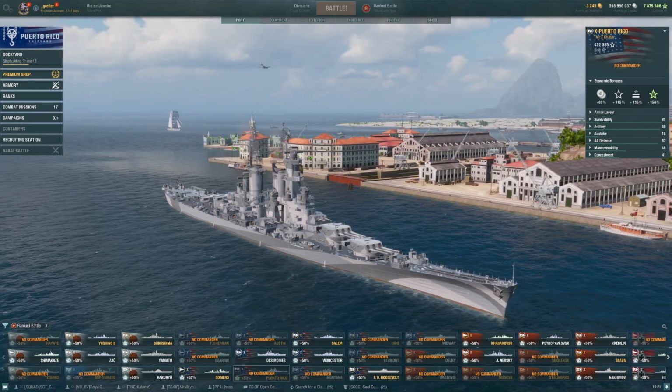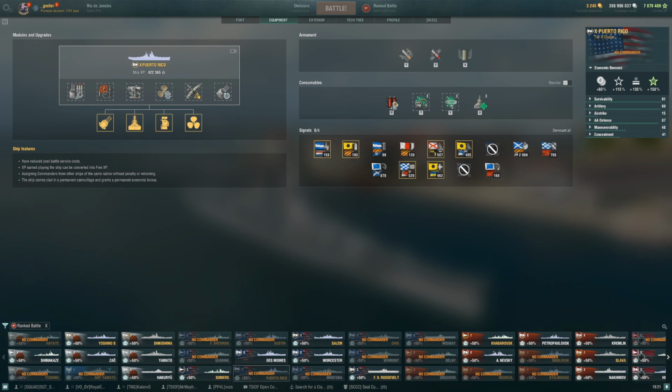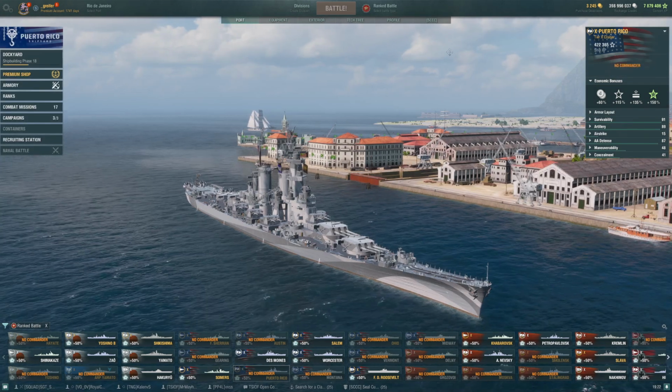She does burn. Her DCP will go 57 seconds, so if you use her DCP, she's got a long cooldown. That's probably one of the drawbacks to her, so you've got to use your DCP sparingly. You can always build her a little bit differently with her captain, but I'll leave that to the players.